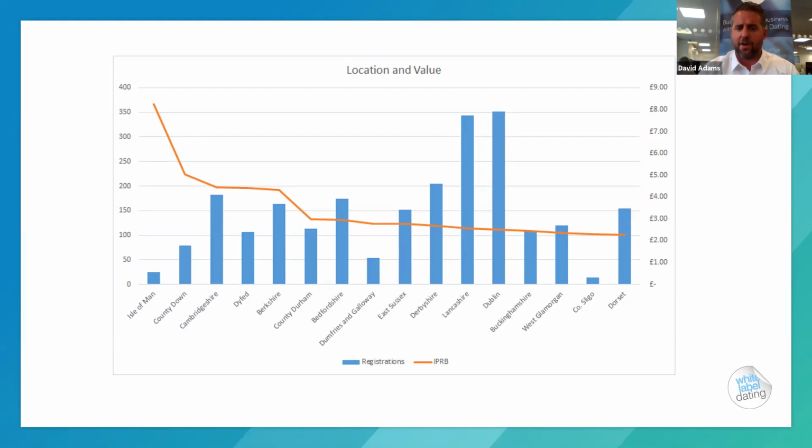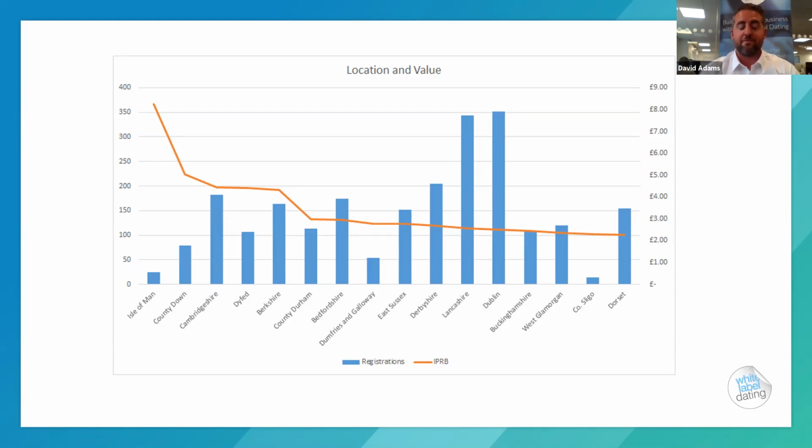So you're getting a lot of volume, and the initial revenue per basic is not as high as it could be. Whereas on the far left of that graph, you've got the Isle of Man, which has got a really high initial revenue per basic of well over £8, which may excite you and make you think, let's pile loads into the Isle of Man location.